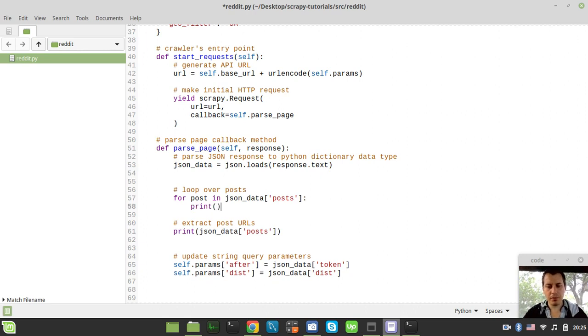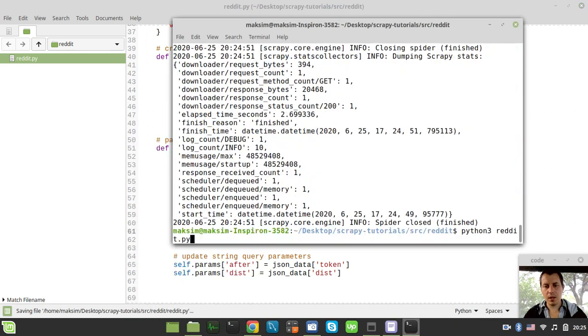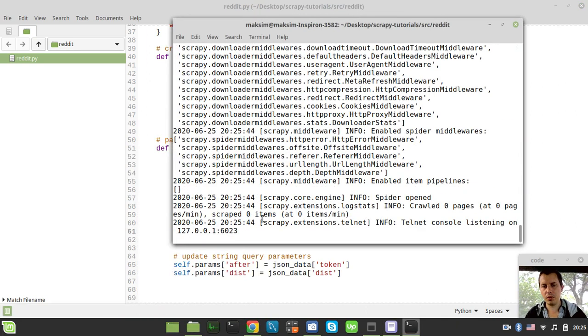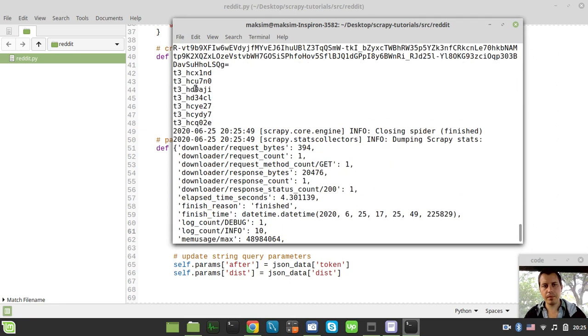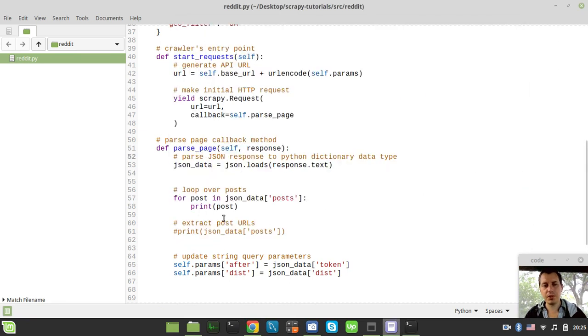So if I just try to print the post, it would give the key for a given post, and then we would be using those keys in order to actually reference the data for every single post.